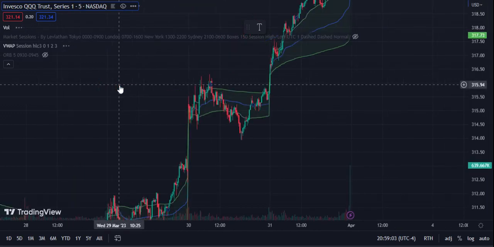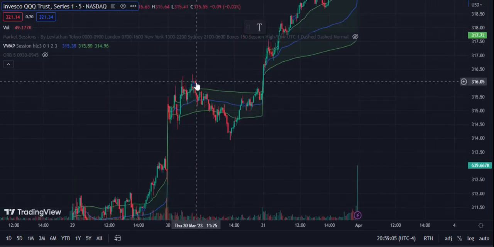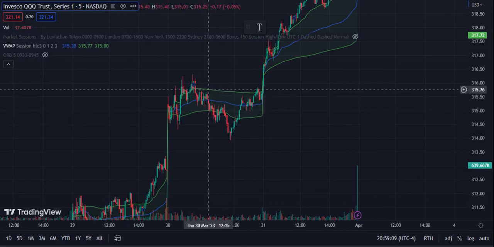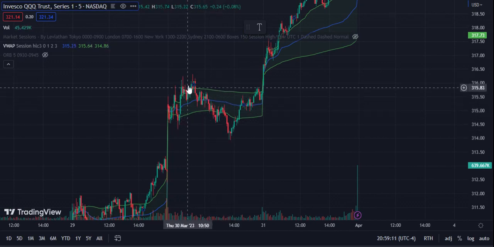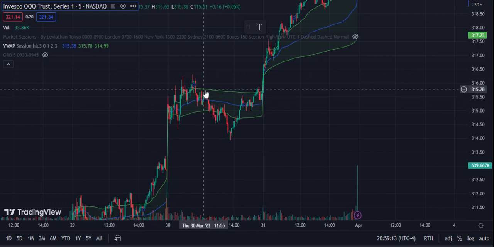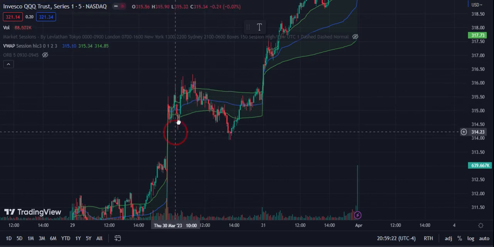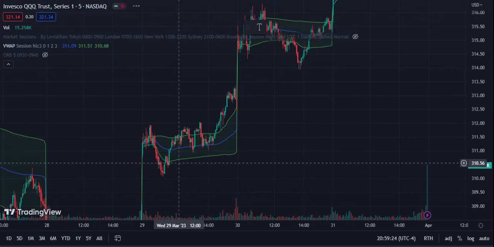As you can see, let's look on the 5-minute. It held, but that's not where price really wanted to go. It ended up going down, and that could have been your trade. Once you see VWAP rally, take a level, and then come back down, that can be your trade short. Once it comes back below and makes a retest, for example, right here, that can be your trade short.